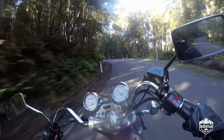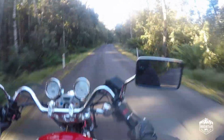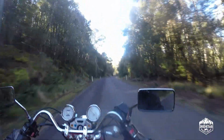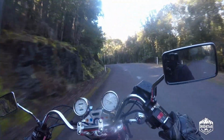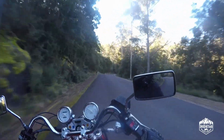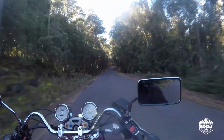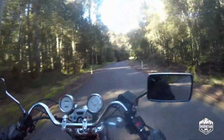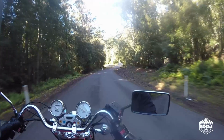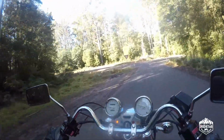So who's the bike for? Riders of shorter stature. Again, I'm only 165 centimetres tall, and I fit on this bike perfectly. The guy that I bought it from was probably a good foot taller than me, and he rode it really nicely with his wife, and they loved it. He was an older rider, and he was selling it because of his knee. So it's probably good for older riders, your first big bike, people that like classics, people that want a cruiser but don't want a Harley Davidson.